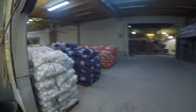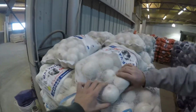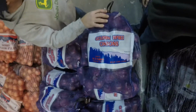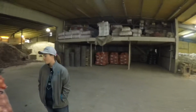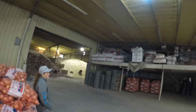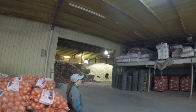These here are the supers, but they're the same way. Let's go over to our whites here. So our Bear Valley will be the white mediums, and then medium reds will be Bear Valley. Jumbo reds are Golden Spike, and the same with the whites. Come in Monday, and you can see where we stacked them up there on the 2nd floor. That's where we store them until we need them, and then we bring them down to the line.